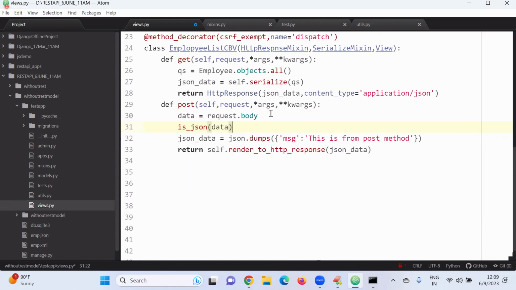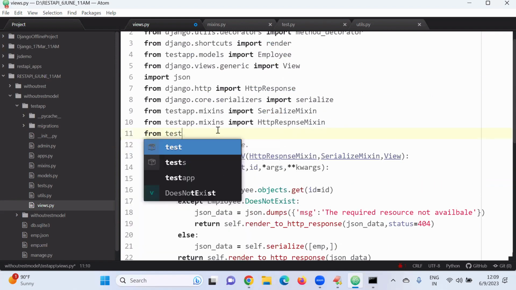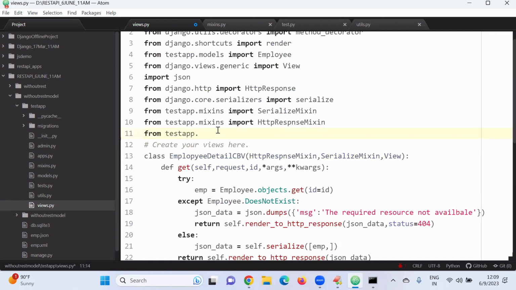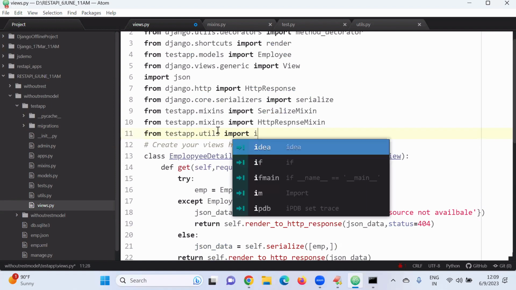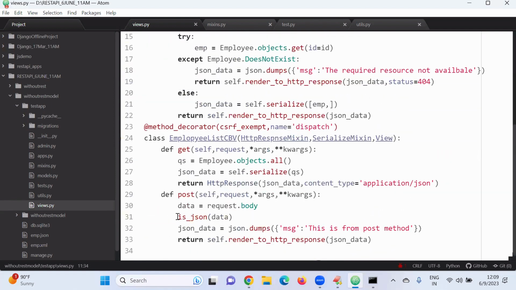But is is_json available? It is in a different class. So what I was doing is, from test app.utils import is_json. Now I am passing JSON data, stored into the variable valid_json.